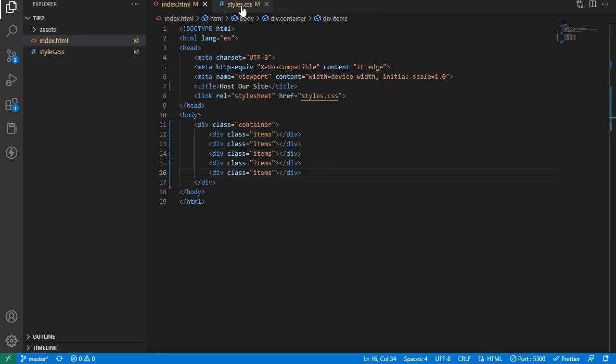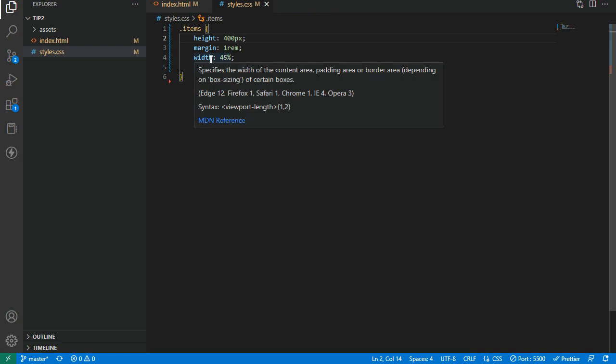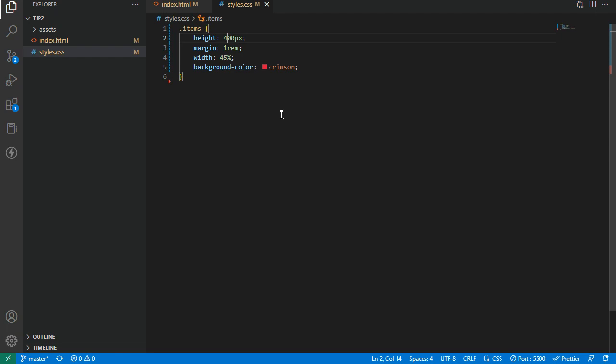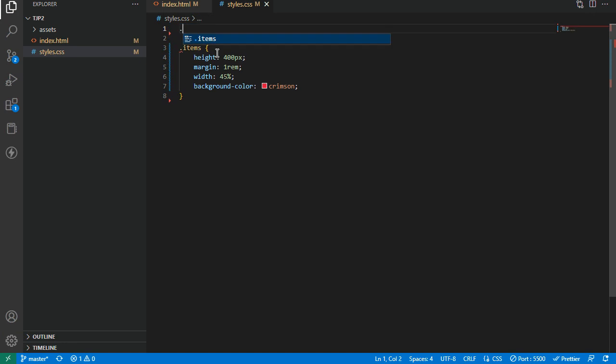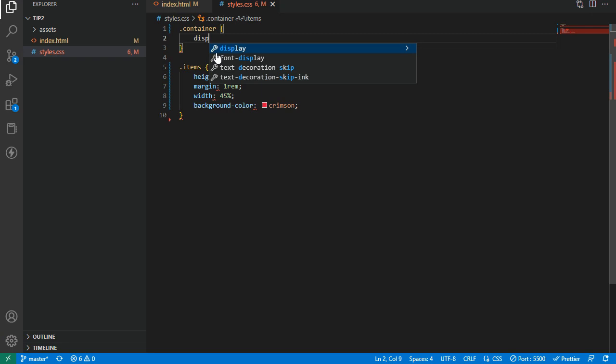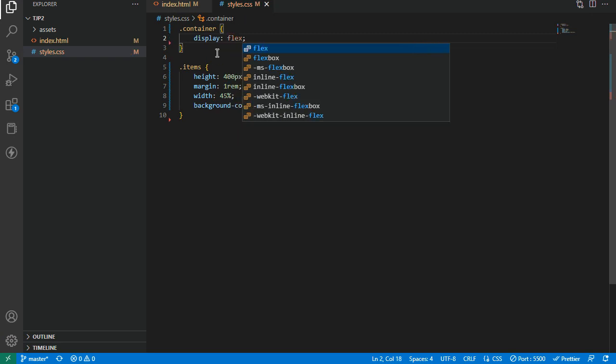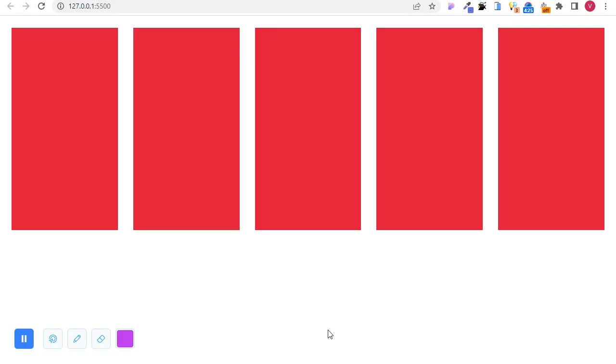So I gave them a width of 45%. So the container, which is the parent, I want to give it a display of flex, and then it will now be side by side. But you see the 5 of them are here. I don't want that. I want them to be 1 2, then beneath 1 2.